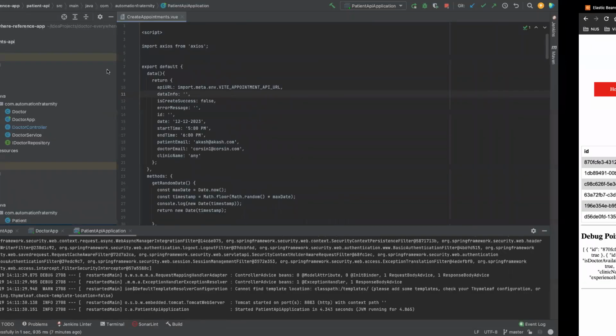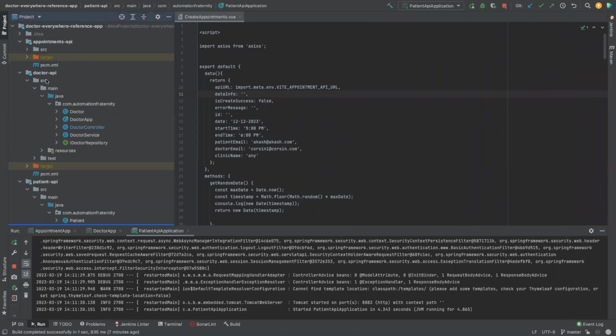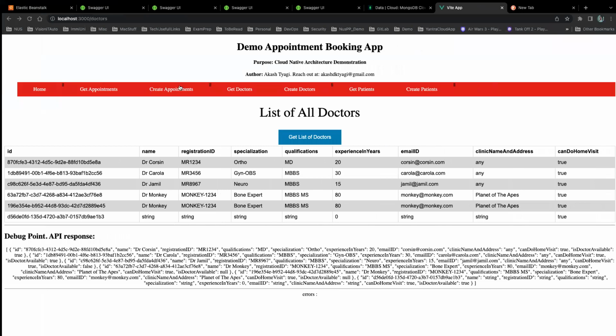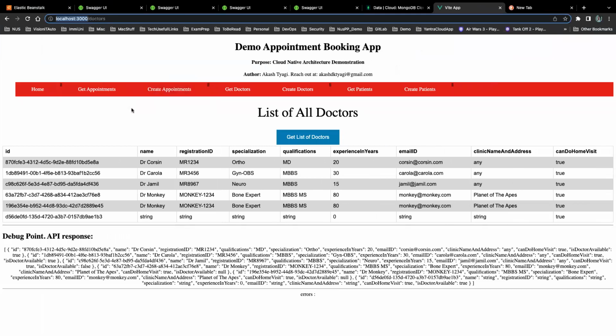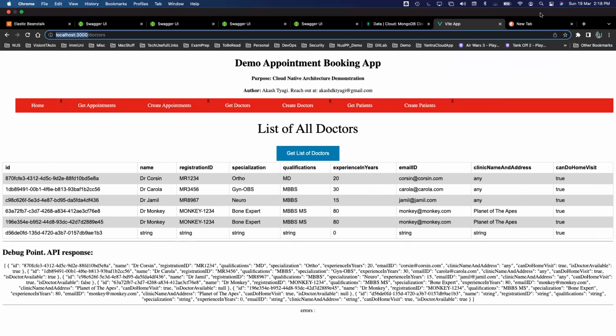The UI is in Vue.js. I will only show you how to deploy your three APIs separately so that they can be accessed from anywhere. Anywhere means you can access them over a browser, and you can also access them from your Vue.js application or React application running anywhere. Okay, so let's get started.